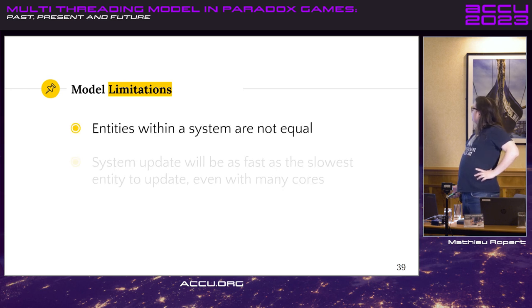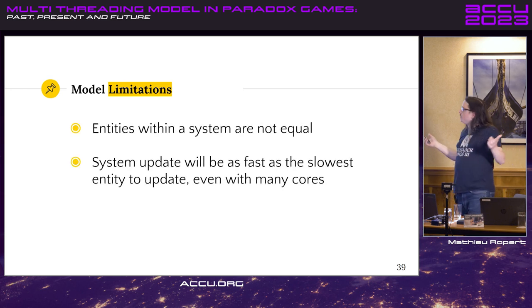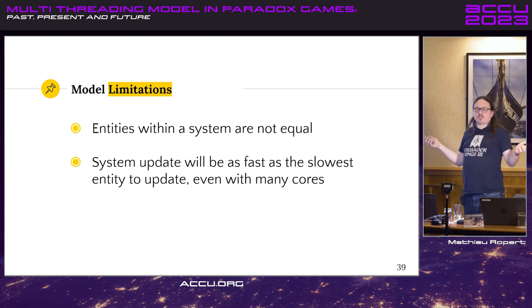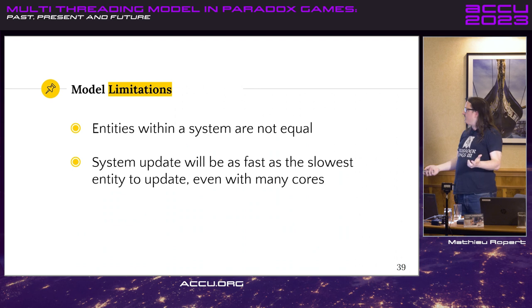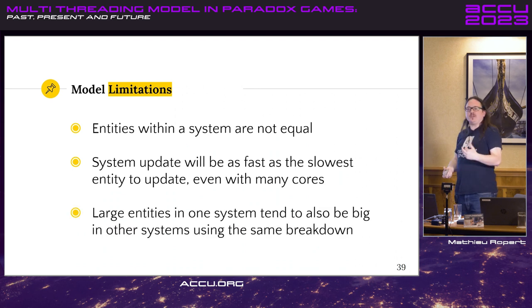So yeah, entities in the system are not equal. You're only as fast as the slowest one takes to finish, which, as long as you have enough entities, is fine. If you have really big entities, it's a problem. And also, here's a funny thing.